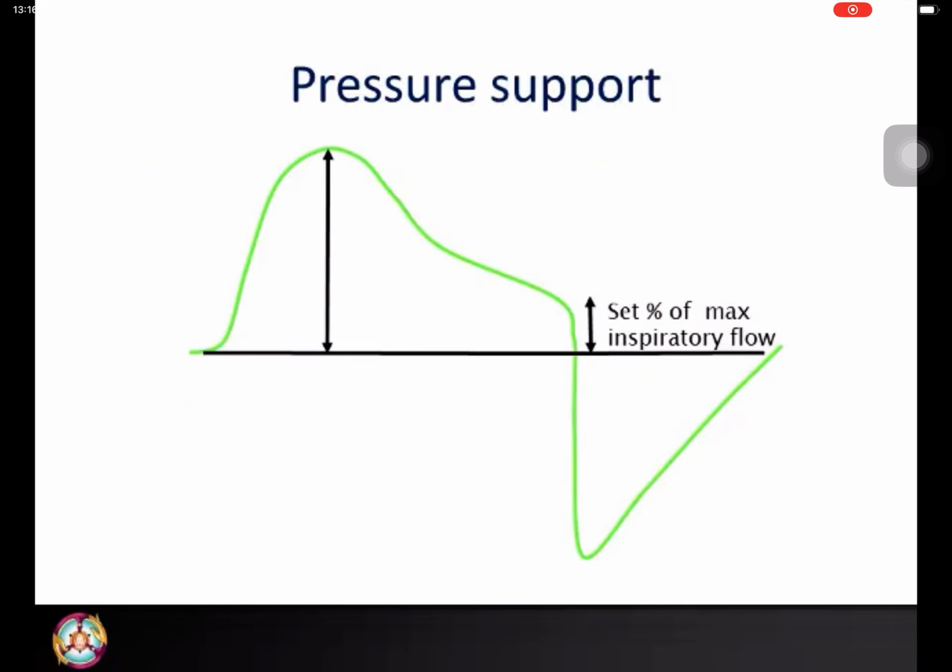In this mode, the ventilator switches from inspiration to expiration when the inspiratory flow decreases to a set percentage of the maximum inspiratory flow. This percentage is set using the inspiratory cycle off control. If the patient stops making an inspiratory effort, the flow will drop more rapidly, and in this way, the patient has control over the inspiratory time.